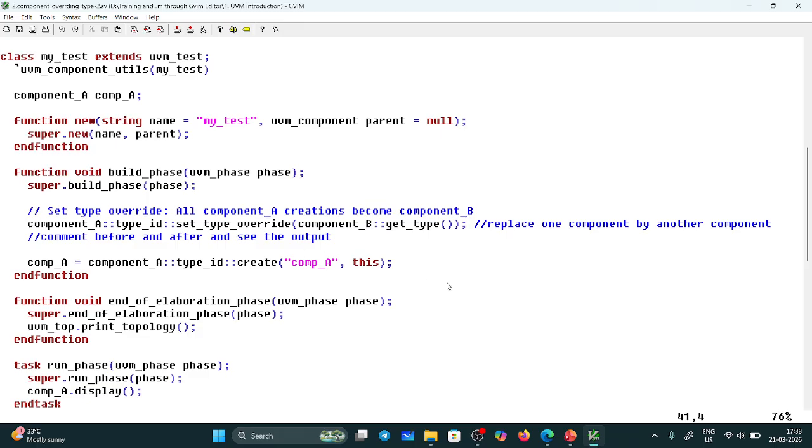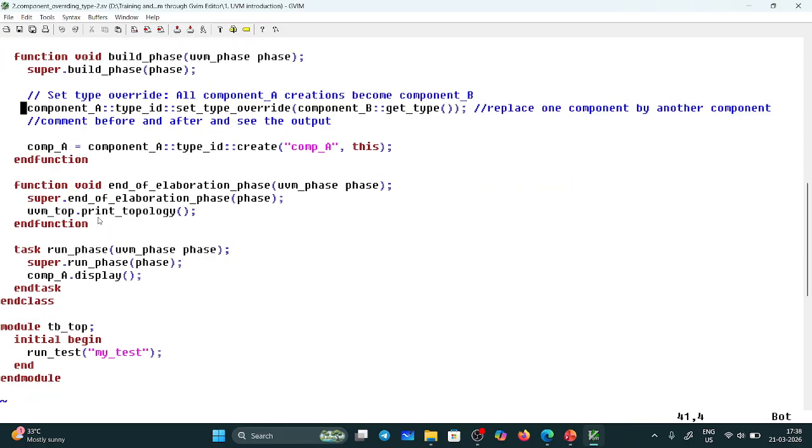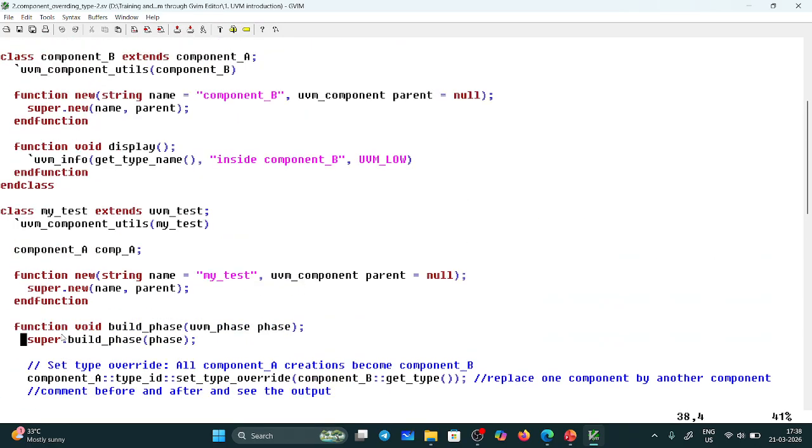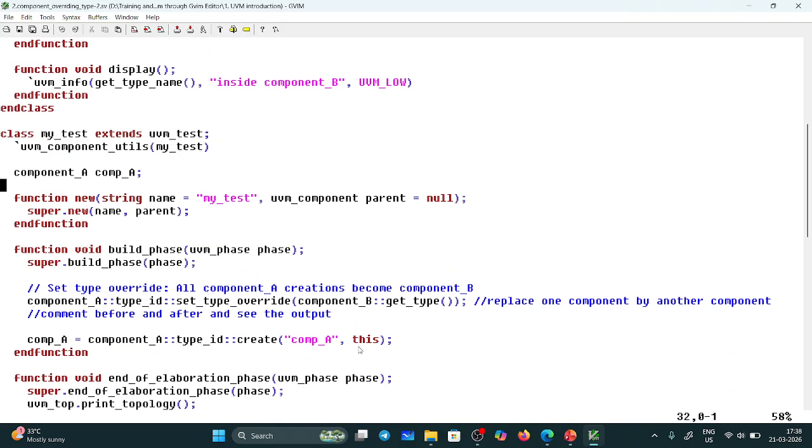With this command we can replace one component with another component. I can override component A with component B. The remaining run phase and build phase we'll see in the coming classes. My code is just overriding component A with component B, and I am executing this.